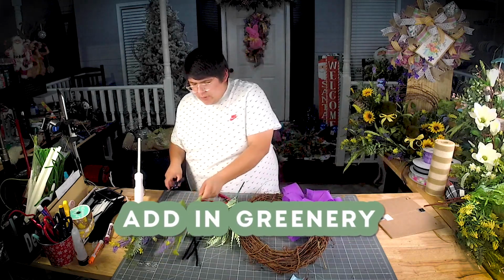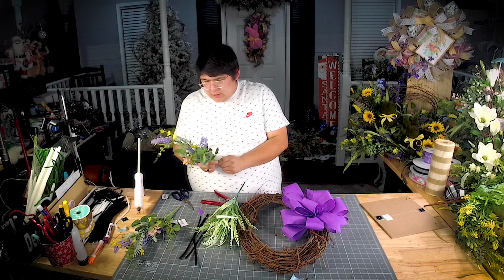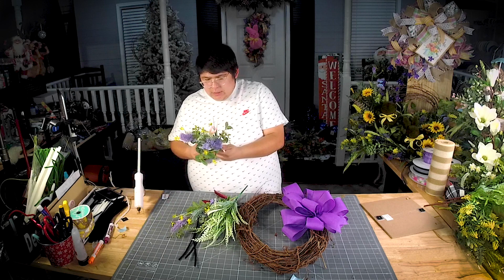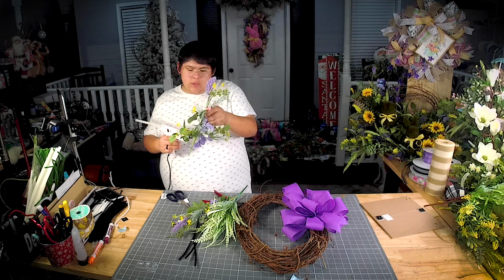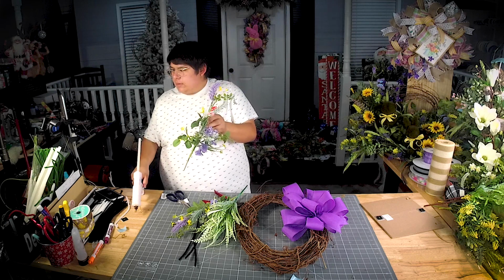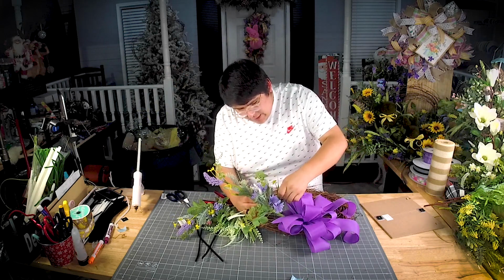Next, we're gonna come in with our 2 bushes of 62692, and this has purple and yellow mixed into it with pink, and I thought it was really pretty. Okay, so I'm gonna put some hot glue on that stem, coming right back behind that bow.